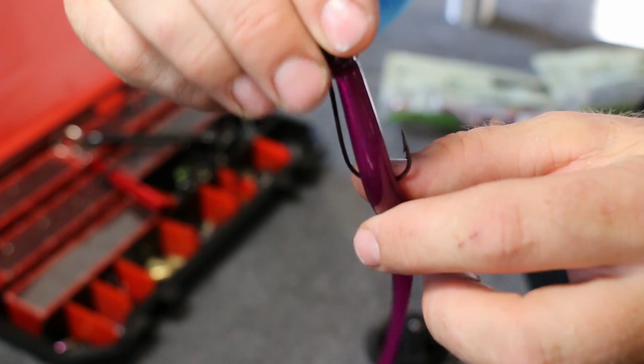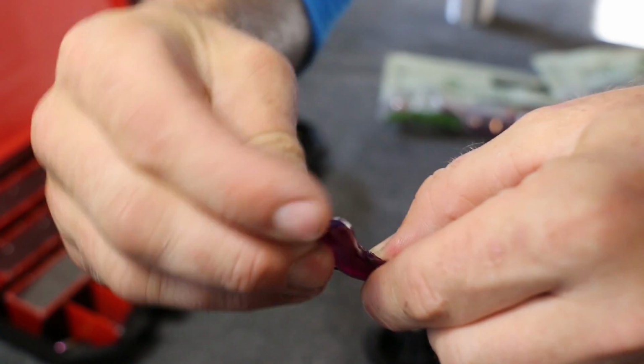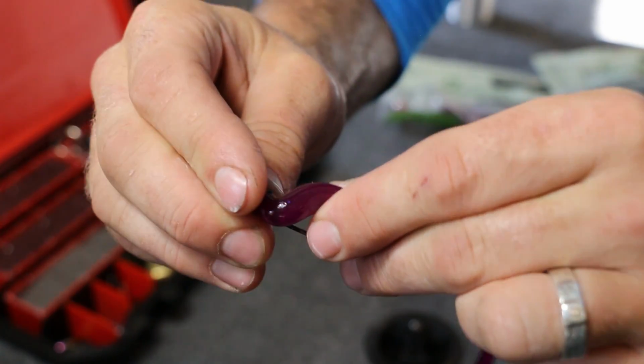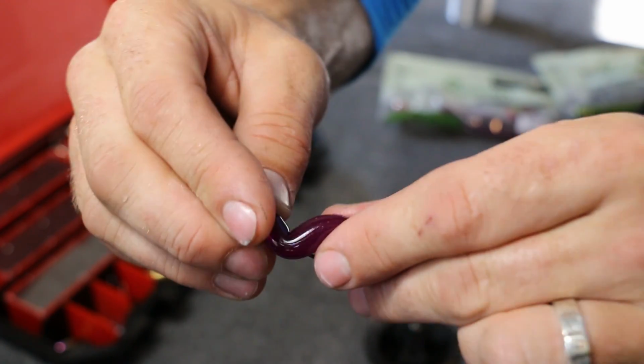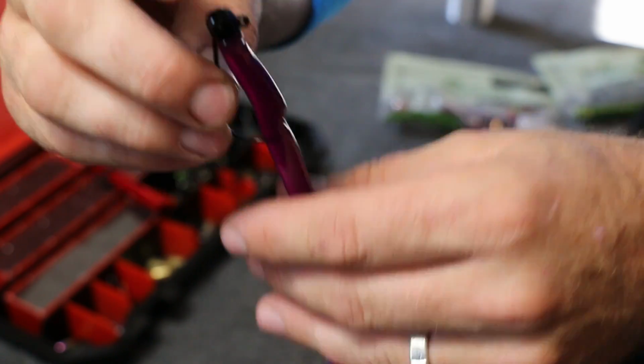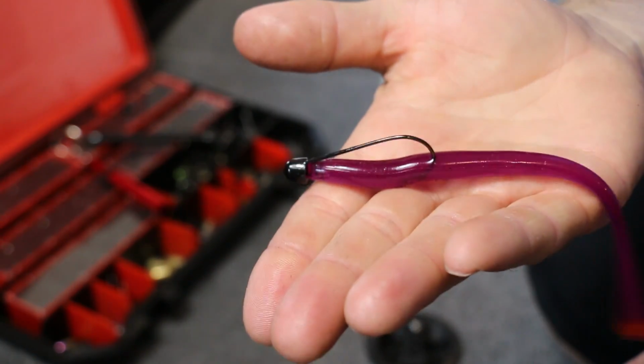I'll find where the worm is going to come through, mark it, stick it through, and a lot of times I will skin hook these unless I'm in some thick brush or heavy cover, but I want that thing to come out of there as easy as possible. So that's how I'm rigging that.